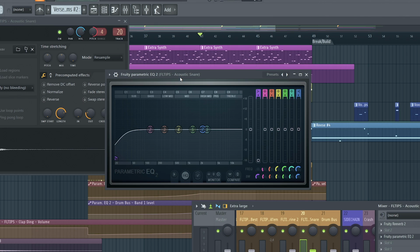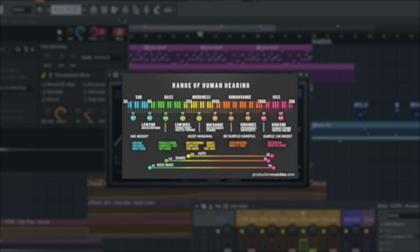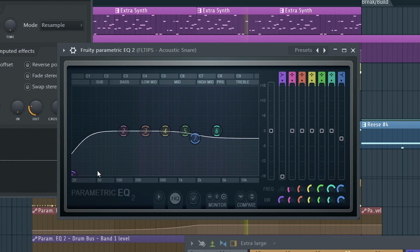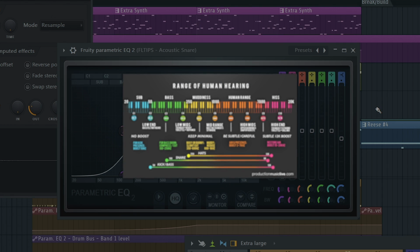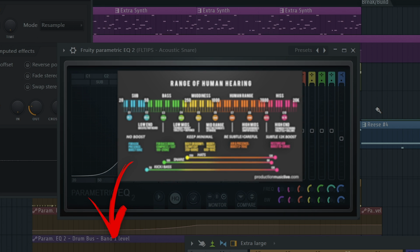About EQing, I've prepared an infographic with a frequency spectrum explaining what frequencies to boost and what frequencies to take down to make your overall mix sound better. In this example, we had to take down some of the boxiness and some of the highs to make it fit better in the track. Mixing is about designing, so it's dependent on your own taste, and whether it sounds good or not, you will learn after doing it a lot. But the infographic I've prepared will help you better understand what's going on in the frequency spectrum, so please don't miss out on it.